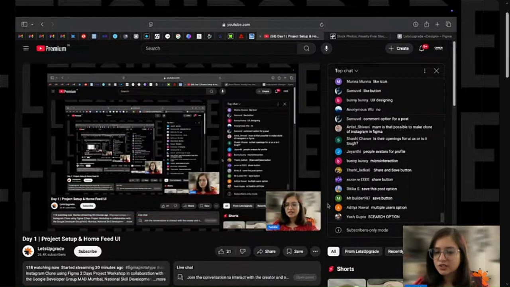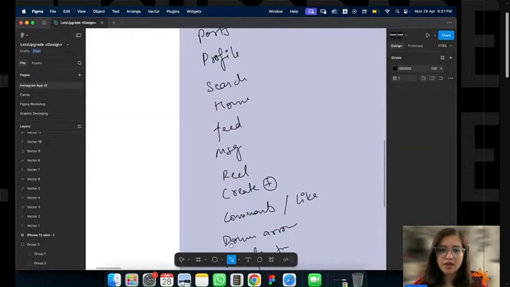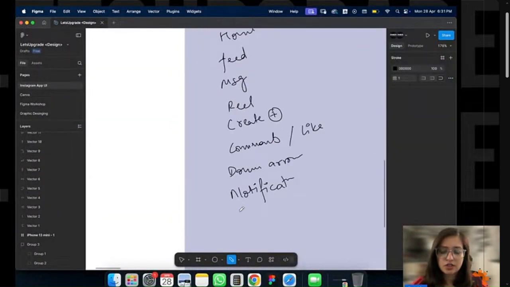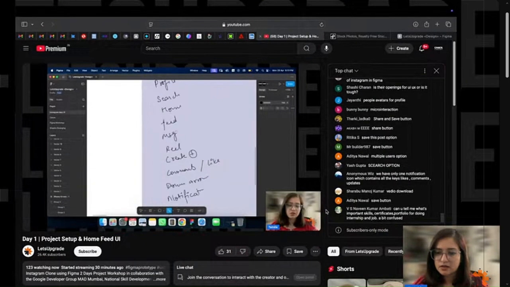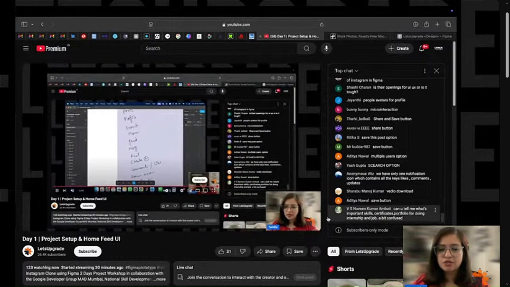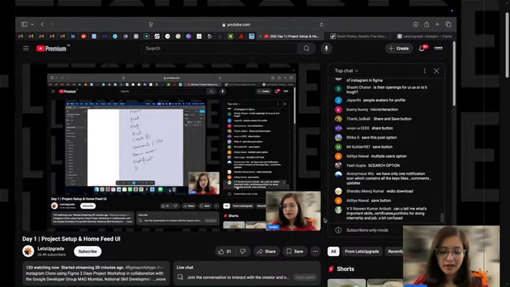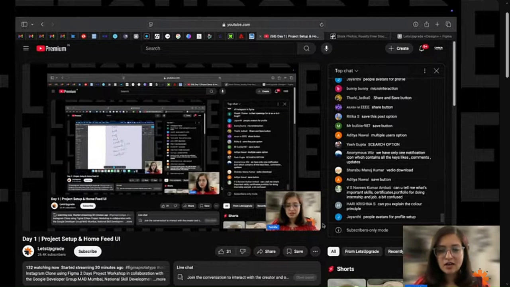Search option, save button, and share. Okay, I think we wrote search, share, and save. Okay. So certifications are important, of course, because they solidify people's faith in you that yes, this person has done a course, they know something.